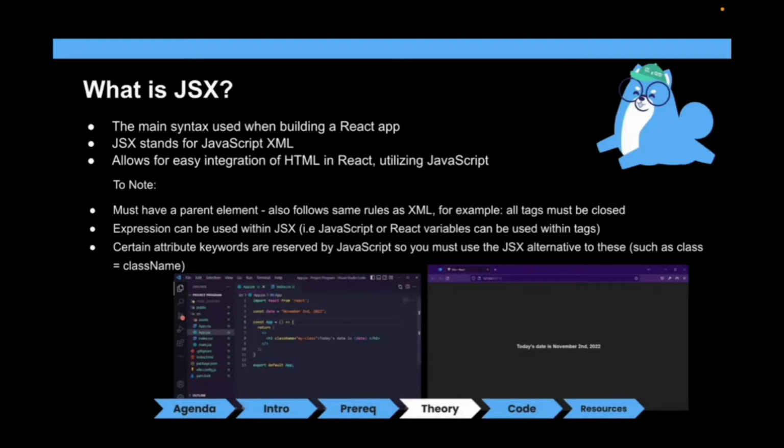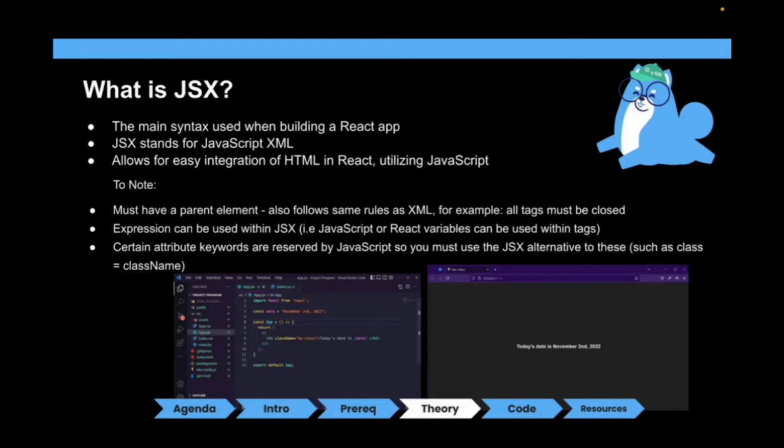To note, there are some rules that you have to follow when using JSX. For example, it must have a parent element. If you see in my return statement in the example, I have two opening and closing tags that are empty. You can use a div, you can use a header, you can use whatever you want. And then following HTML rules or XML rules, they must have a closing tag.